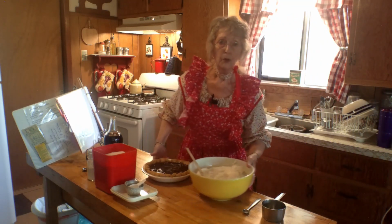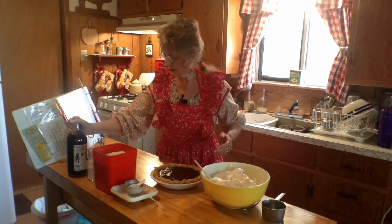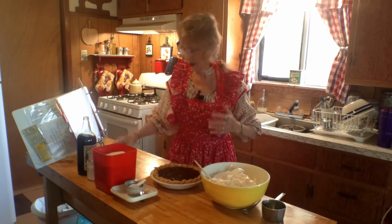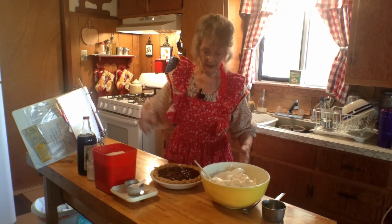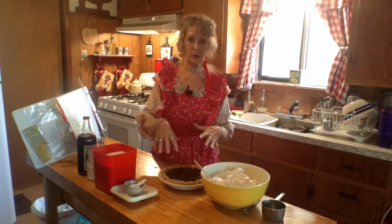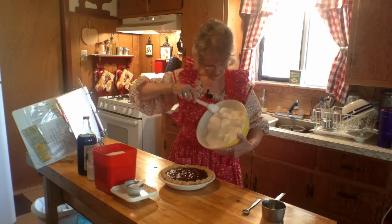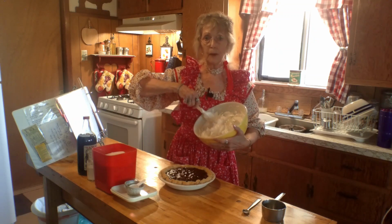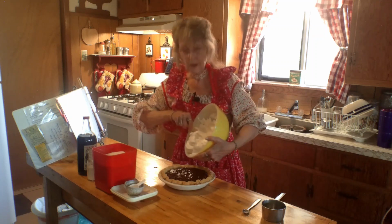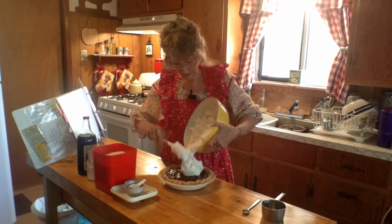Now remember, you need to have this warm, or pretty warm, or still almost hot, and you have your oven set at 400. Now we're going to pile this on top of this beautiful pie filling. Look at all this! Oh my gosh! Now this would work for two small pies, but we're going to make a big, beautiful meringue.